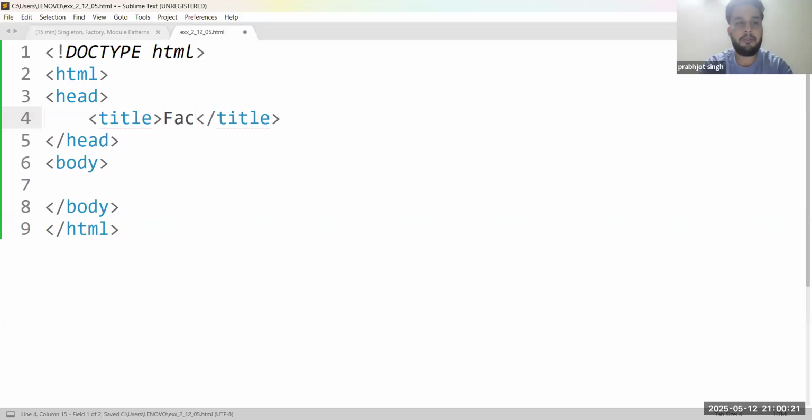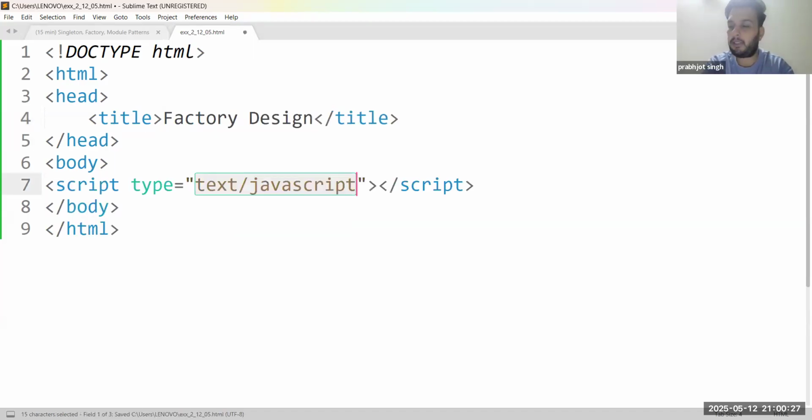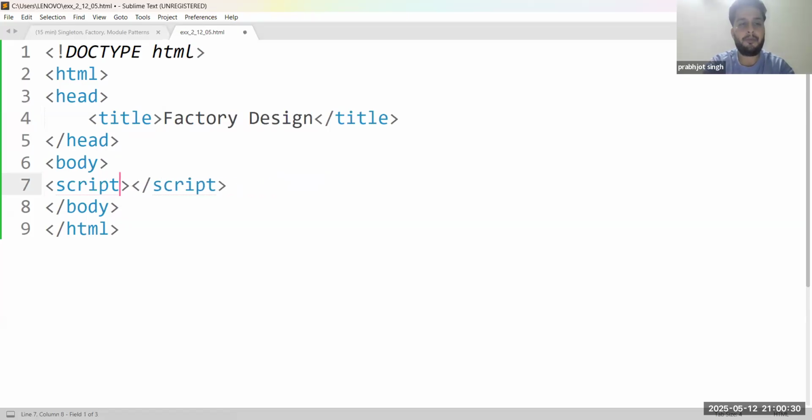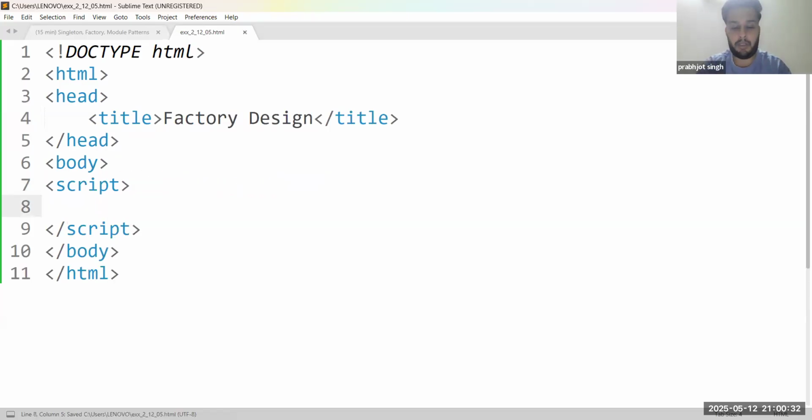So let me write the HTML code. This is the factory design. So we have to write the script and let's try to create a few classes so that we can understand.